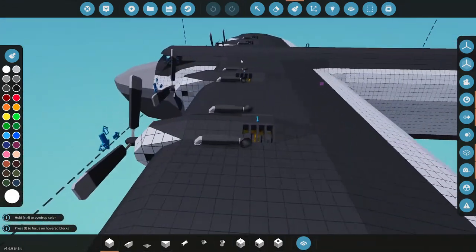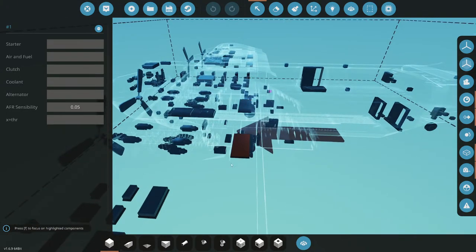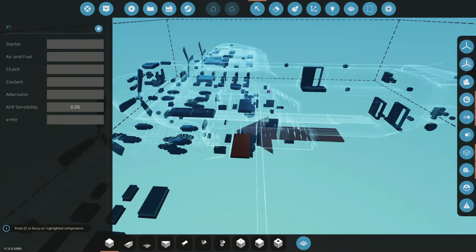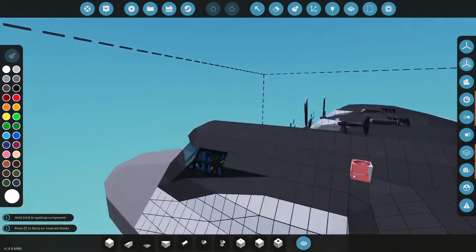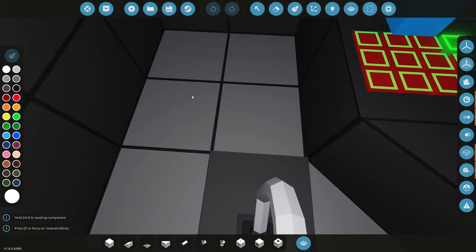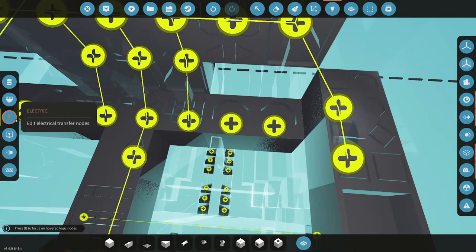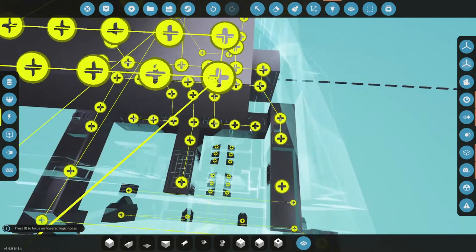I'm going to pick one of my microcontrollers. Each engine has an independent microcontroller, and then I'll just duplicate them, but I don't have to reconnect them. So I'm going to redo the system, and I think this is going to pay some dividends. First I need to do some testing, because this is going to be my new system for all my complex aircraft, so I'm going to dump a ton of dials in here that I can use and plumb them up. The first thing I need to do is see if I can read the appropriate number off of the intake manifold to make this work.